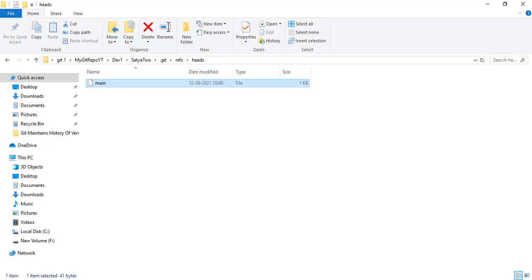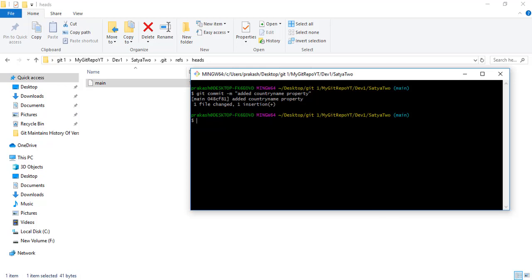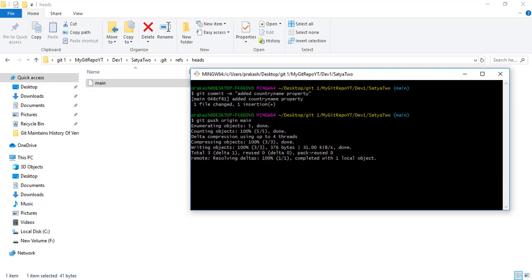Now I'll go to the workspace here and open this Git Bash. I want to execute one command called git push, where the alias is nothing but origin, and the main branch. So click here, enter. These files will start pushing, and all the changes and modifications from the local Git repository go to my remote GitHub repository. So now the files have been successfully pushed from my local Git repository to the GitHub repository.